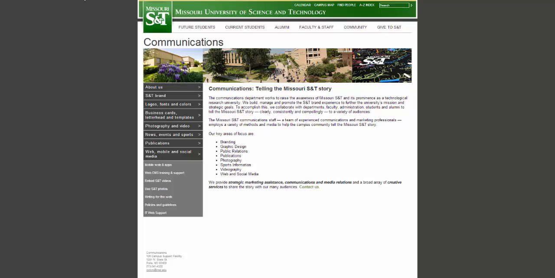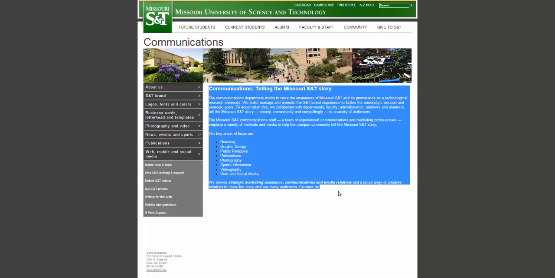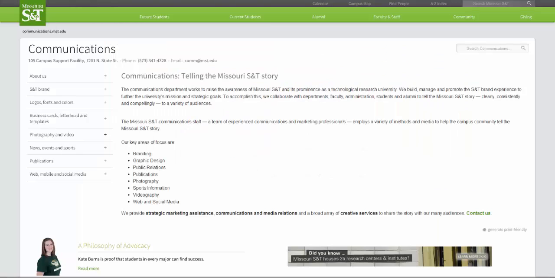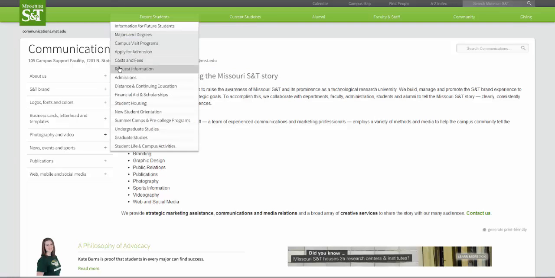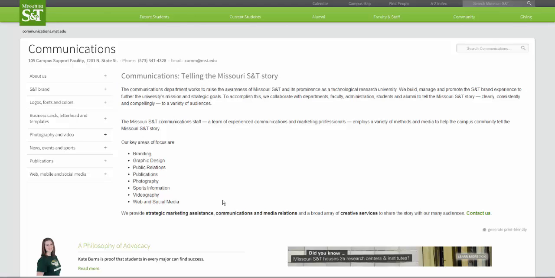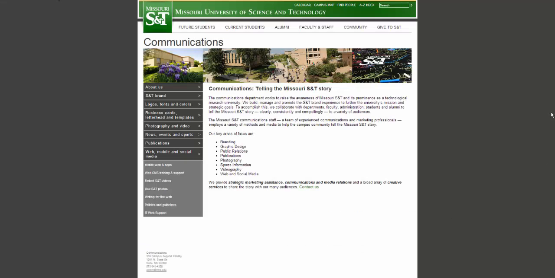So if we switch over, take note real quick of the content here in the middle, because you'll see that this doesn't actually change when you switch over into the new standard template. The content is still the same, and that holds true across all of your pages. If you had an About Us page before, it's still going to be there, and it's still going to say the same things. So how does this affect your going in and editing things? The answer, not really a whole lot.